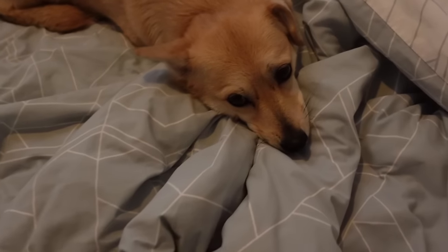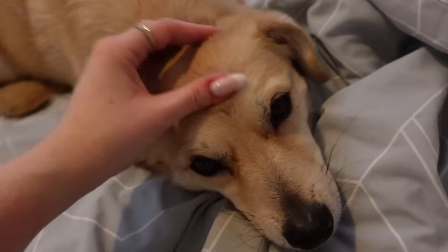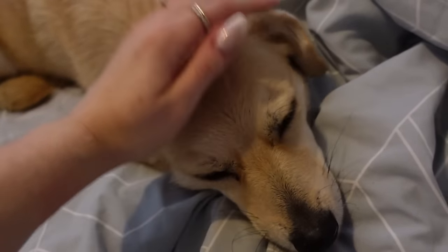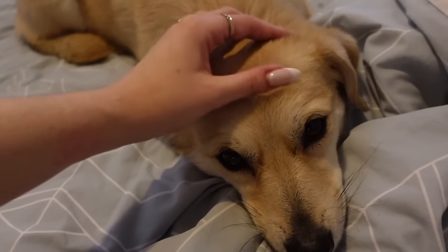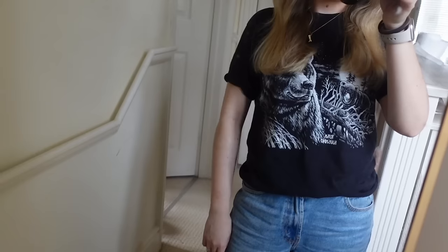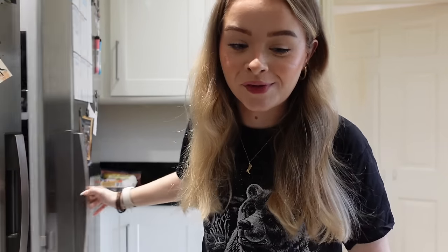I'm gonna cook my dinner. Where's my little dog? Oh, are you tired? Hey Pinks! I really wish you could understand that I got two tattoos for you today. She has no idea. Even when she's sleepy she's got the one ear up, one ear down. I love you girl. I came upstairs to brush my hair and in the mirror I just think I love them - they look so cool. I quite like that my tattoos aren't visible from the front.